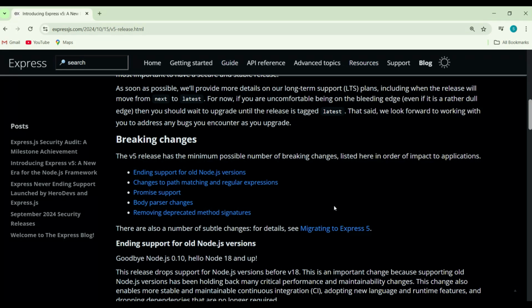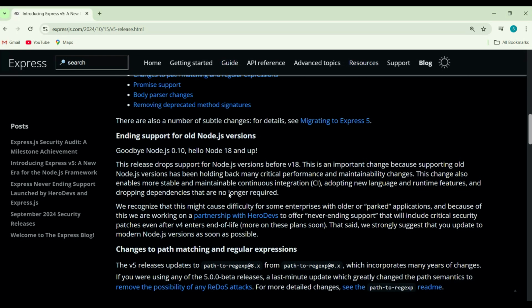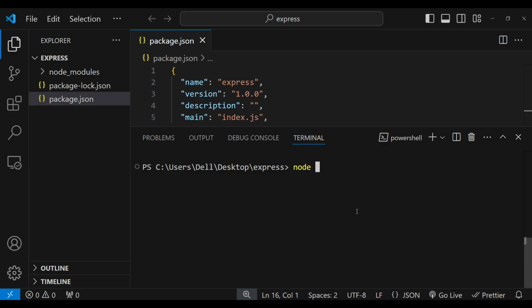And you can see the changes here for version 5, and the first one states the Node.js versions. So you need to have at least Node version 18 for setting up Express 5. You can also check your version with the node -v flag. Make sure it's not below 18.